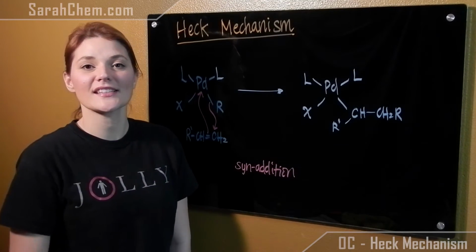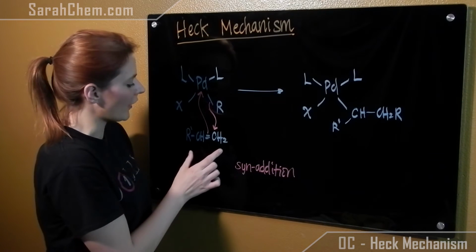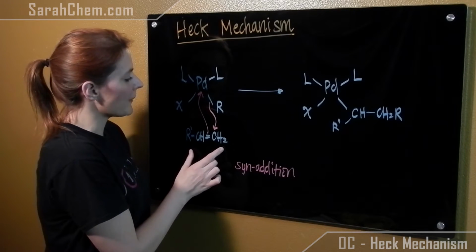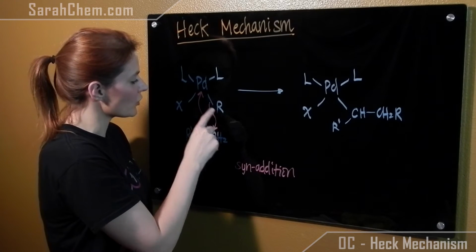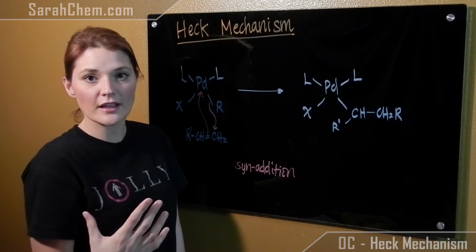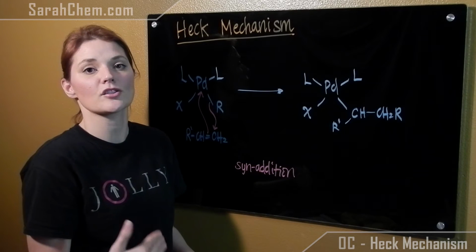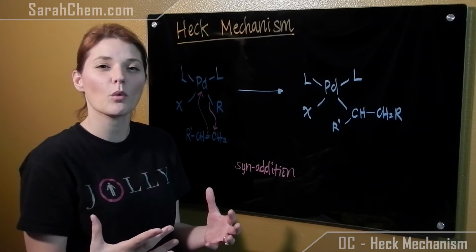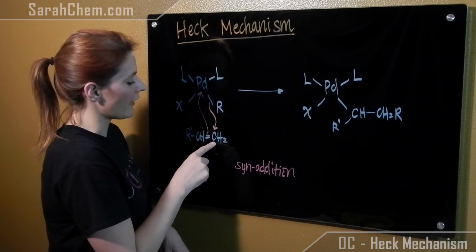Okay, so let's take a look at the second step of the mechanism. So over here we have our substituted palladium group and our alkene. So now what's going to happen is we have an R group that's currently attached to a palladium, but it could, if it took those electrons, attach to a carbon. This is favorable in terms of energy levels because a carbon attached to a carbon is lower in energy than a carbon attached to a palladium. It's along the lines of why we see transmetallation. So this R group is going to come down and attack that carbon.